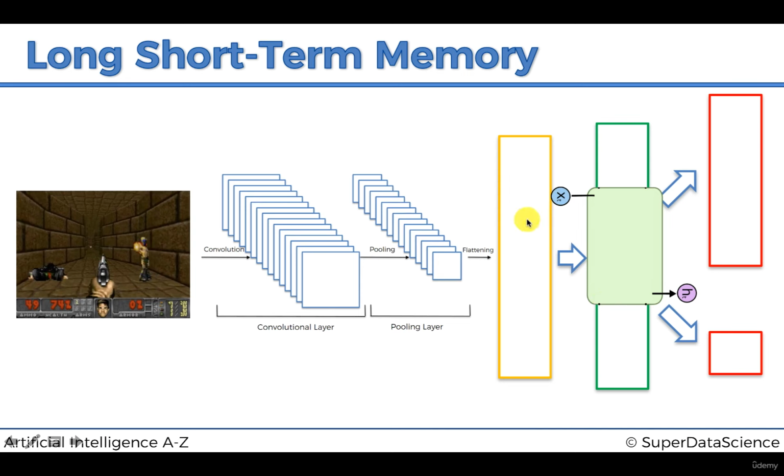So the output of this layer goes into here, and this is a whole layer going in here. So it's a vector of values. X is a vector of values, goes into the LSTM, which we'll discuss just now. And then as an output, you get another vector, which is the concatenation of these two, or somehow it ties in with the network. In our case, as an output, you get this and you get this.